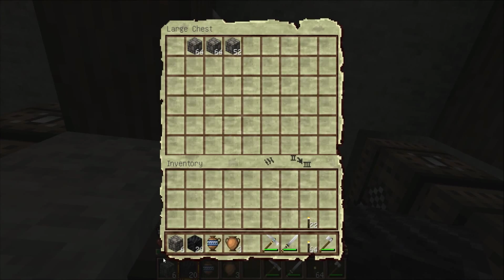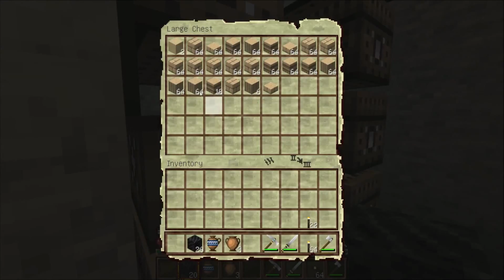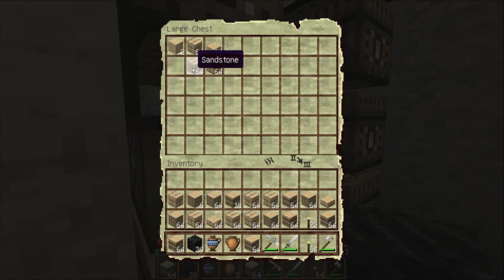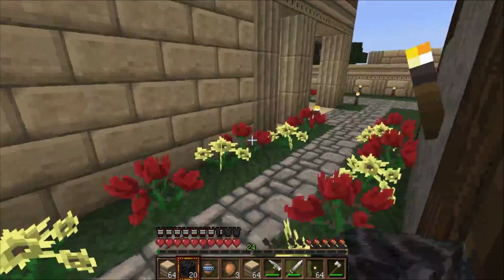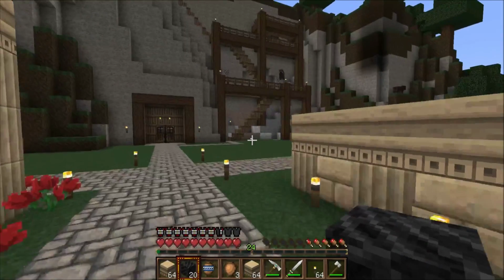Okay, and yeah, let's drop the cobble over here, and we need some sand, so I can exit this box. Yes, yes, yes. Let's take all of it so we don't have to come back every time we need something. Okay, excuse me. And let's finish this temple.